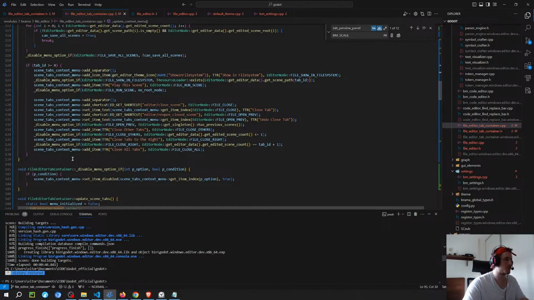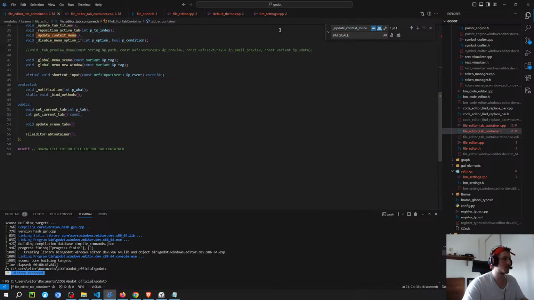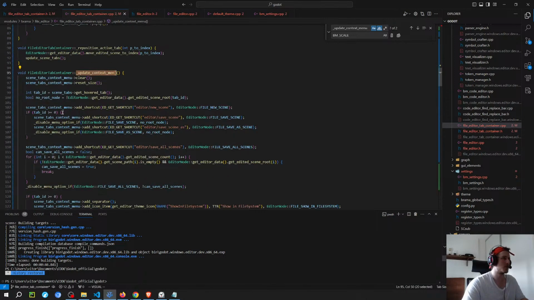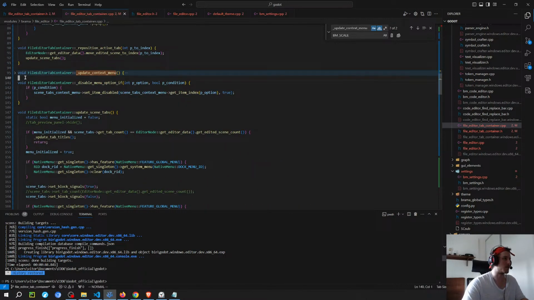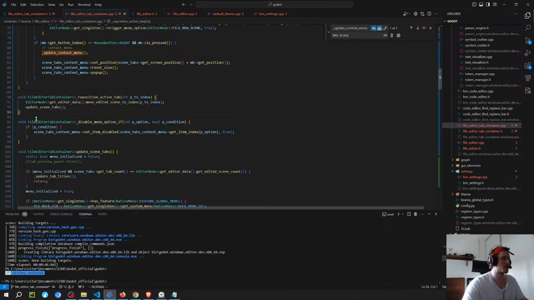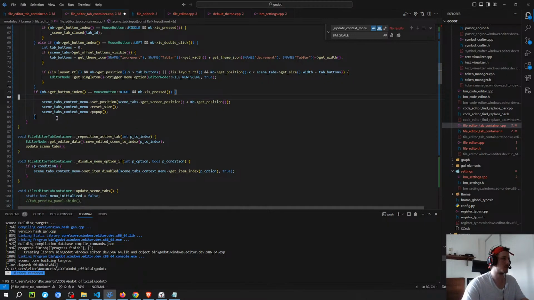I'm just going to remove this stuff. So anything related to this context menu, I'll remove, and then later if I want to add it, I'll add it again, because it's going to be specific to the way that the component is going to develop later. So it doesn't make sense to do this.